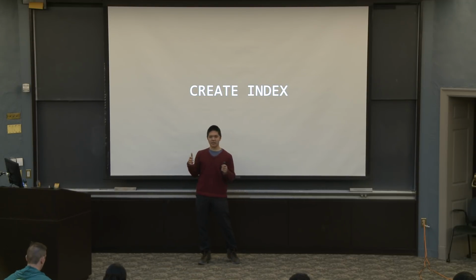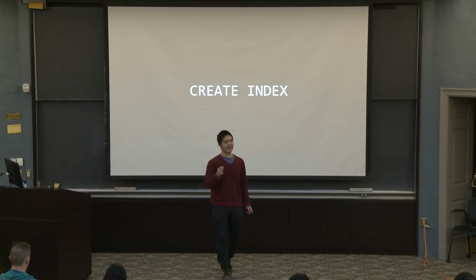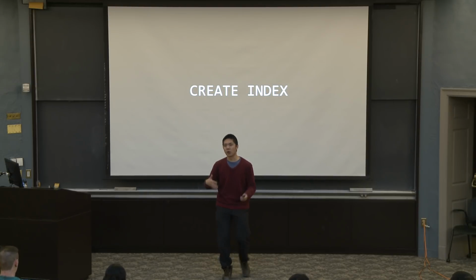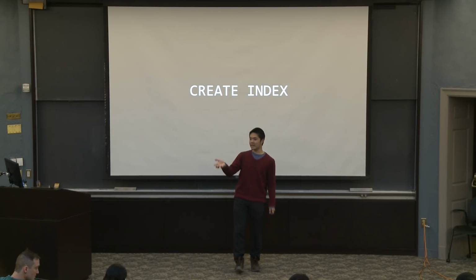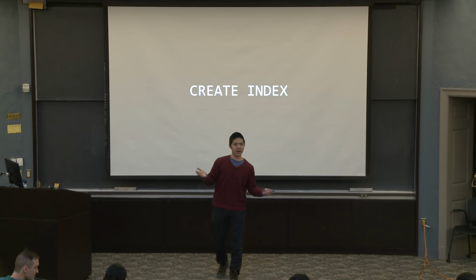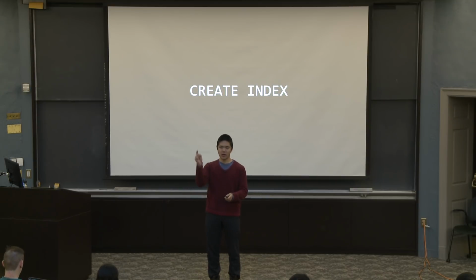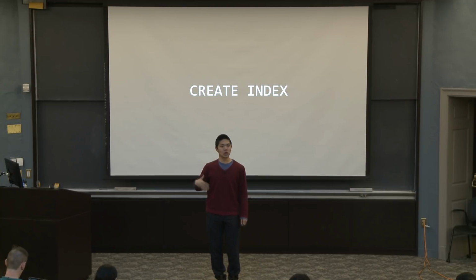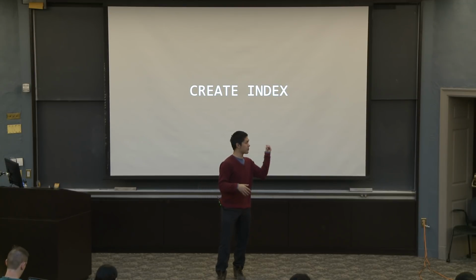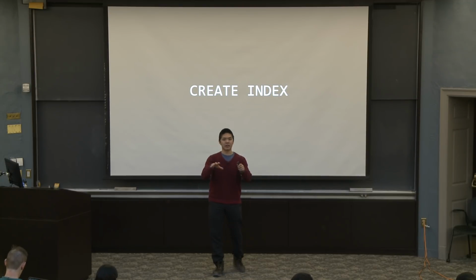And an index on a table is very similar to an index on a book, for instance. If you want to be able to find something more easily in a book, you can add an index to the book, whereby in order to look something up in the book, you just go immediately to the index, find the thing you're looking for, and that tells you where to go. A table can have the same thing. If you add an index to a column, like the origin column of our flights table, then I can very easily look up a flight by its origin. I just need to look up the origin in the index and immediately select that data.